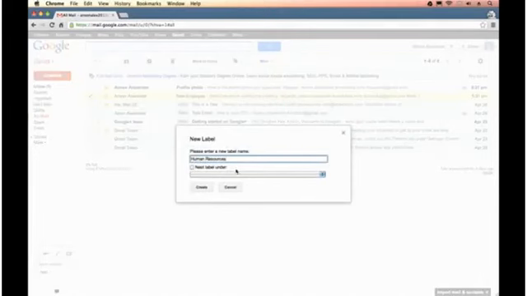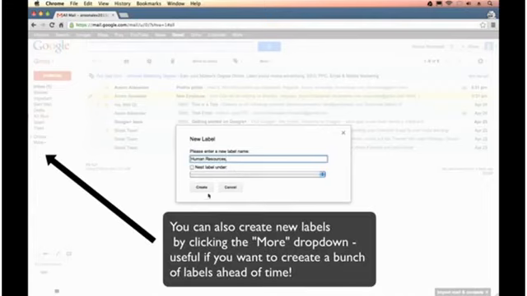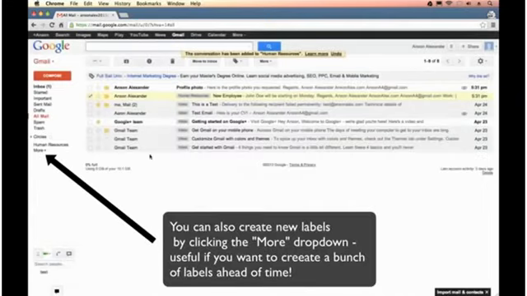You'll notice that I can also do sub-labels, so I could have a sales department and then I could have multiple sales teams listed beneath my sales department label. That gets pretty advanced, and you probably won't need to use that when you're first getting started here in Gmail. So I'm just going to go ahead and hit Create on my Human Resources label. And you'll notice that right away, this email now has a Human Resources tag on it.